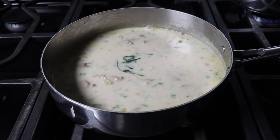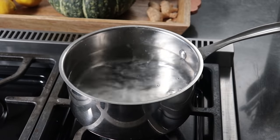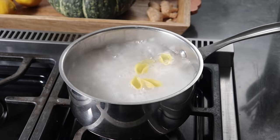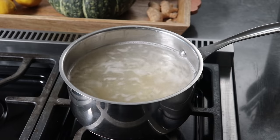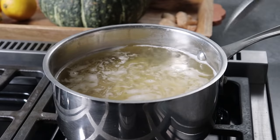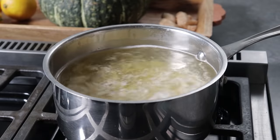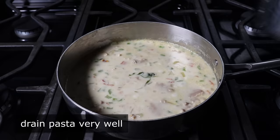Which reminds me — so our timing is right, when we add the cream and clams and bacon we should probably add our pasta to our boiling salted water, since that usually takes about 10 to 12 minutes. Ideally we want our pasta cooked and drained when our sauce is ready. Our pasta is cooking and our clam chowder sauce is gently simmering. Once we think our pasta is cooked long enough, we'll go ahead and drain that very well, since we do not want to thin out this sauce with a lot of extra water — so make sure you give it a good shake before you dump this in.